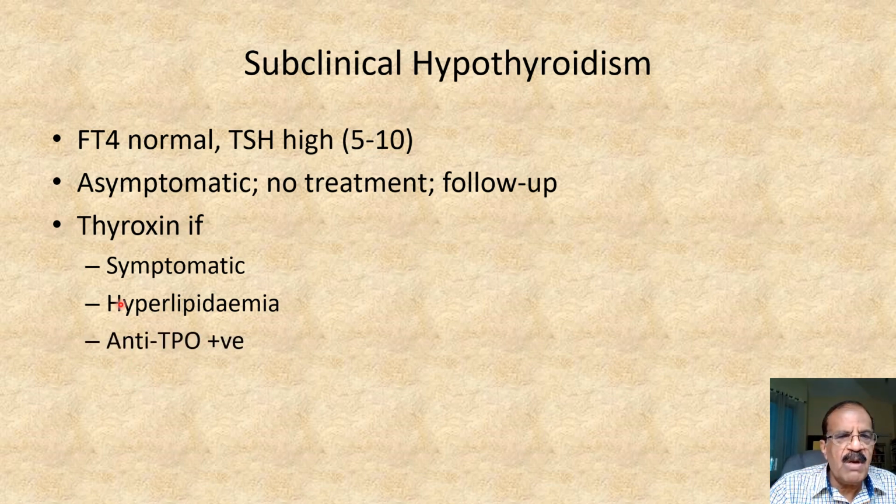Now this, in my opinion, is the most important indicator, because anti-TPO antibodies would not be present in a normal healthy person. If anti-TPO antibodies are present, although the patient is in a subclinical state, this indicates that the damage would be progressive, and you might as well start treatment right away rather than waiting. Then if there is a small goiter, I think that would also be an indication, because with thyroxine, the goiter probably will stop growing further.